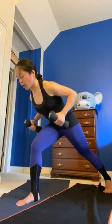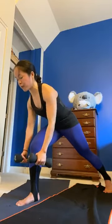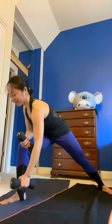Four. Drop this back heel. Three. Two. Drop your back heel, lawnmower it out. One weight or two, you decide. Pull. Pull. Yes. Pull. Good.